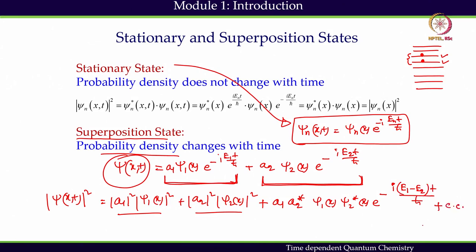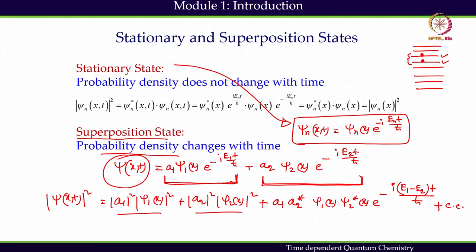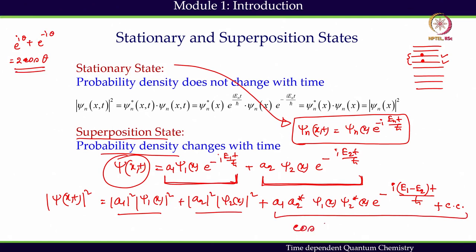Often we write down the complex conjugate as c.c. In this class, and in the ultrafast optics and spectroscopy course which I teach in NPTEL, you must have noticed that this complex conjugate comes into the picture, because whenever we use some complex number, we don't write its associated complex conjugate directly, but we just mention that there is a complex conjugate part. So what we see here is that if I have e to the power i theta plus its complex conjugate e to the power minus i theta, I get 2 cos theta. We get the real part. So these two together will give me the real part, which is going to be cos of delta E t by h cut. And this is time dependent. So density becomes time dependent.